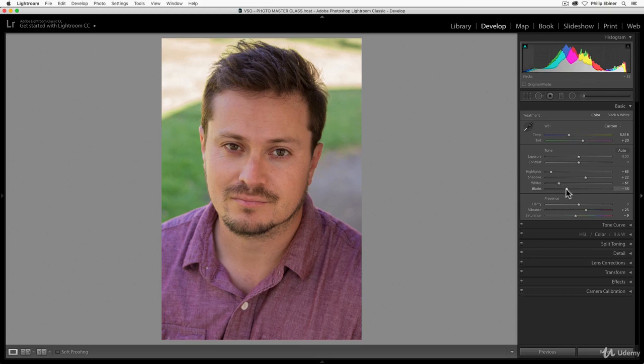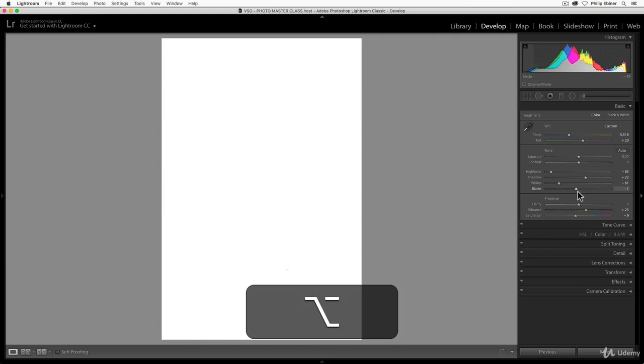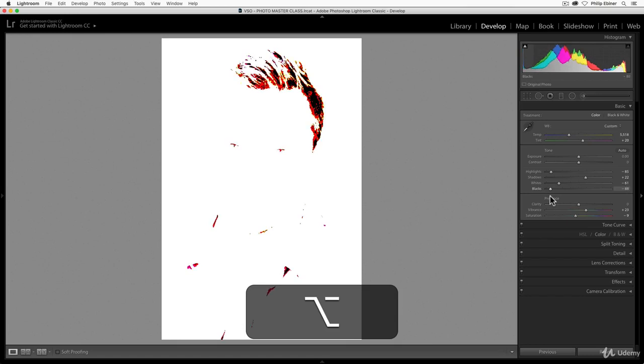But say I take my black slider and I'm adjusting, and I want the black to be pure black, and that's generally what you want. If something's black, you want it to be black. In this image, there's not much black, maybe some of Will's hair, maybe parts of his eye. If I hold the Option key down, look what happens. We are seeing sort of a white image, and the detail that we're starting to see as I drag to the left, that's what's going to be pure black. And you can also see in the histogram in the top right that there's now pure black. It's touching that left edge.